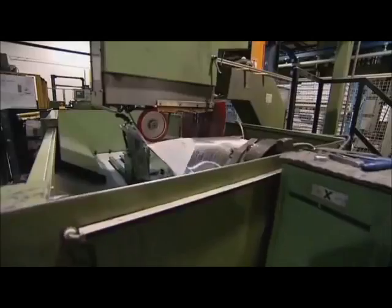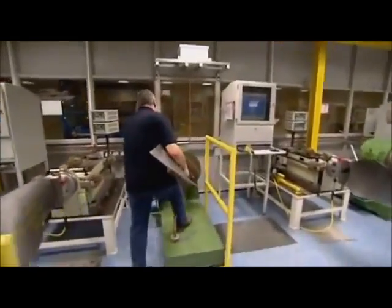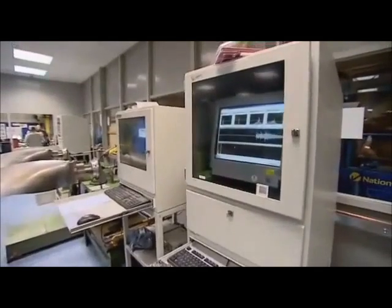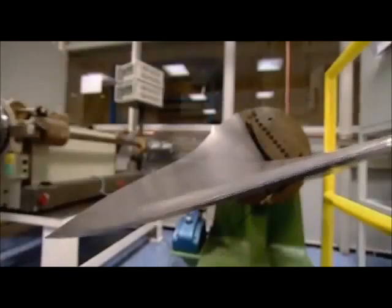Despite the precision of the engineering, no two finished blades are exactly alike. And with 20 in each fan, it will only spin smoothly if the blades are perfectly balanced. So every one is precisely measured and weighed, then rung like a bell. Each blade has a different mass and different frequency, and we use that data to select where those blades are going to be positioned within the disc. So when we go to engine build, they're located and selected in those exact locations.